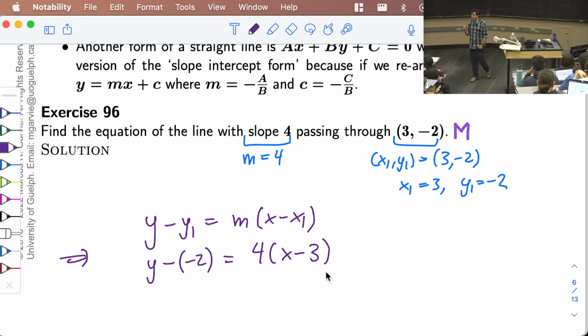Question here? Yeah. So you could stop here for a lot of things. The only thing you had to do for sure in what I just asked you is I said, please express it as y equals something. So to get that right, you definitely have to do one more step, which is you have to move the 2 to the other side, right? Take this minus 2, put it on the other side. 4 times x minus 3 minus 2, right?